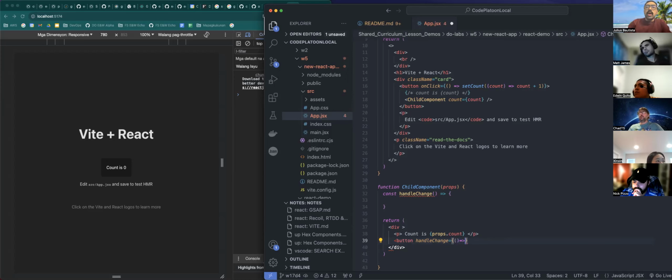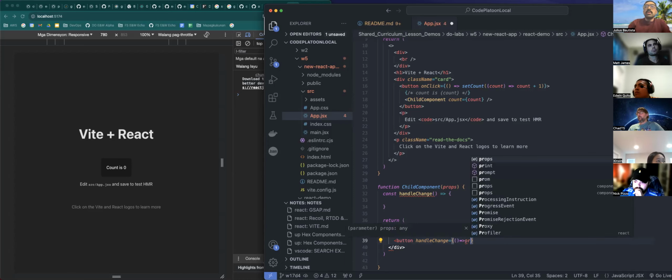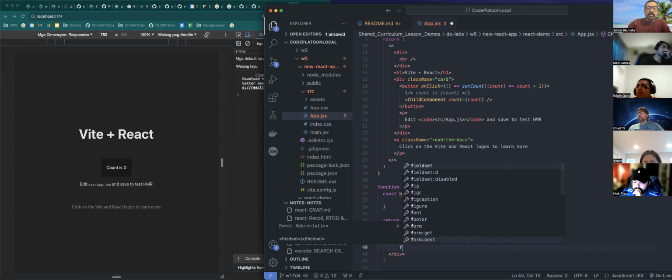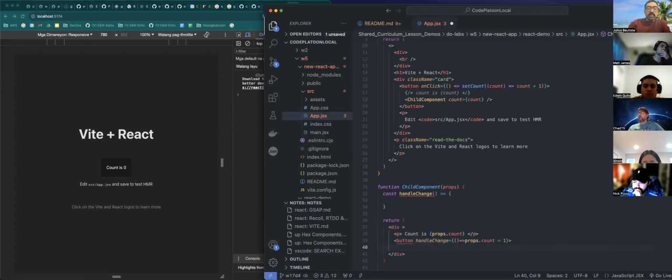And I'm going to have this do something like, I don't know, props.count equals a value. This should not work. I'm pretty sure it will not work. So let's close this button. Actually, no, we can't close it because we want to give it some kind of a text. And now we can close it.